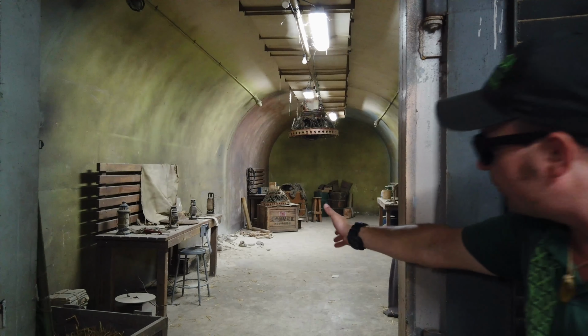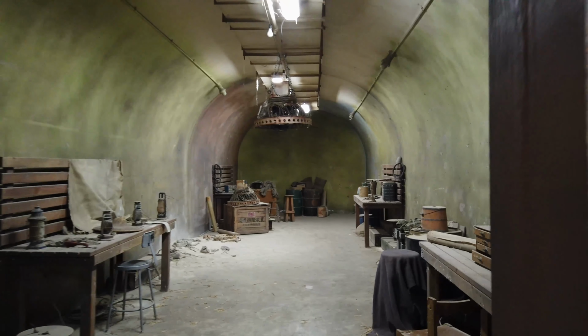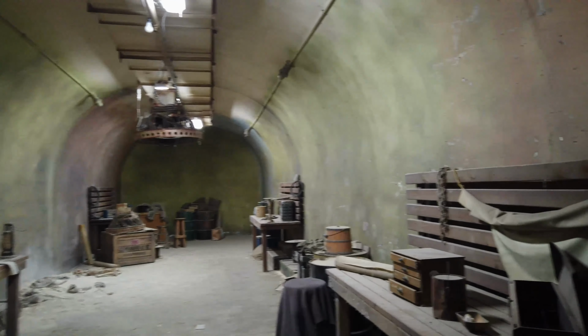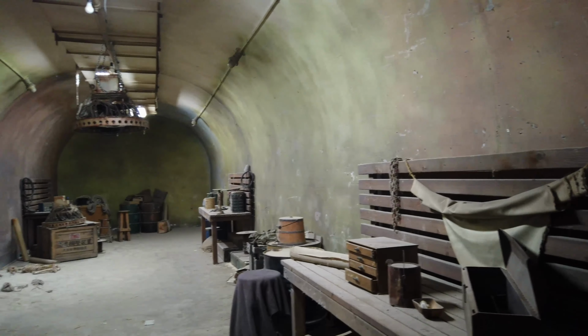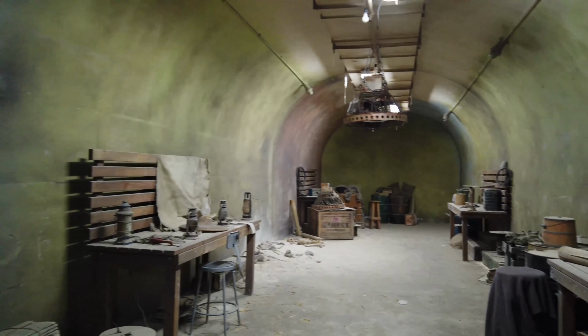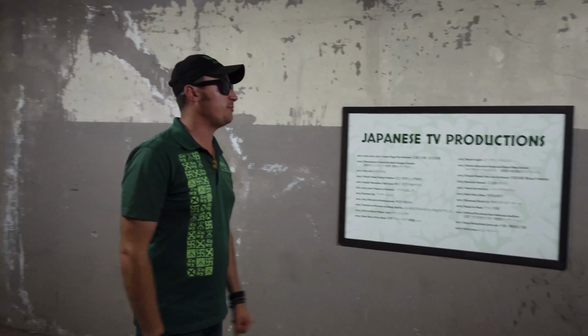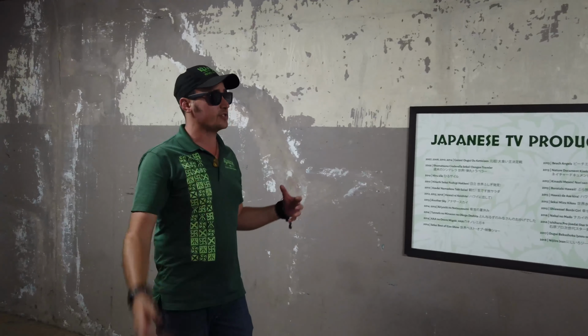It looks a little different today than it did in the TV episode, because somebody was sent up here to clean Battery Cooper, and they didn't realize that was a movie location. So they went in and they swept all the dust into one big pile, and they tried to clean away the cobwebs, most of which were made of rubber cement. So you can see some of the cobwebs dangling still there, all clustered up because they weren't meant to be taken away. So you always have to be careful whenever you're around stuff from Hollywood.